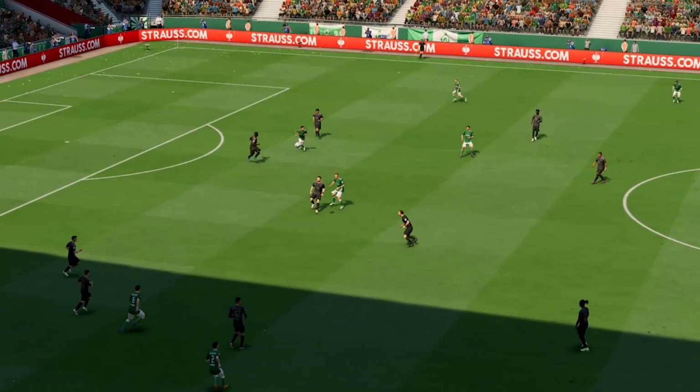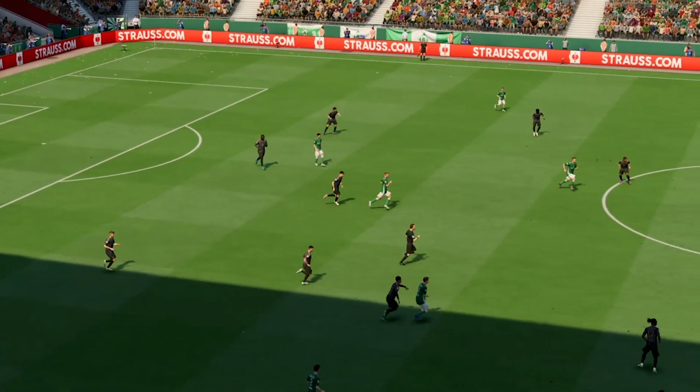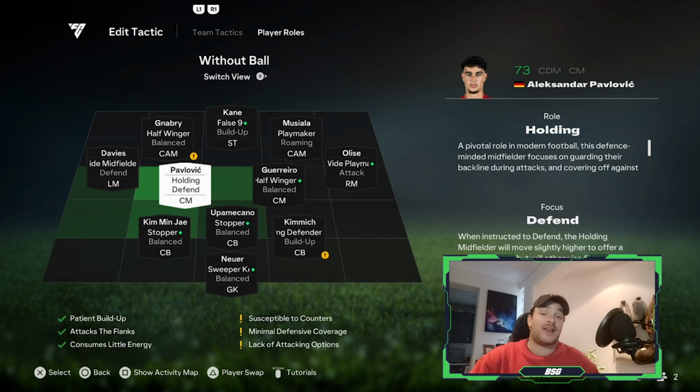Whereas Pavlovic will be a bit more of the defensive midfielder in this position, looking to protect the back three or even at times the back two, with him looking to sweep up just in front of them and break up and disturb the opposition's build-up play. His role will be set to holding, with the focus being set to defend.